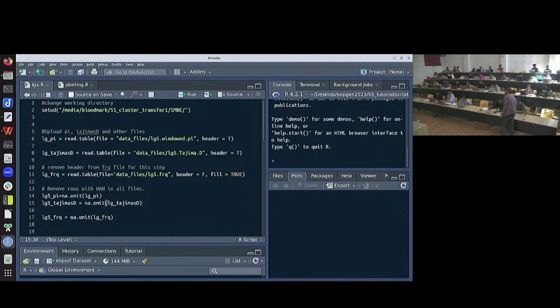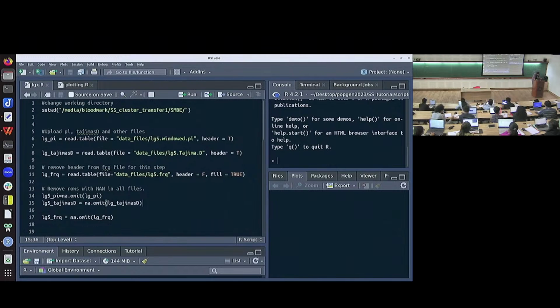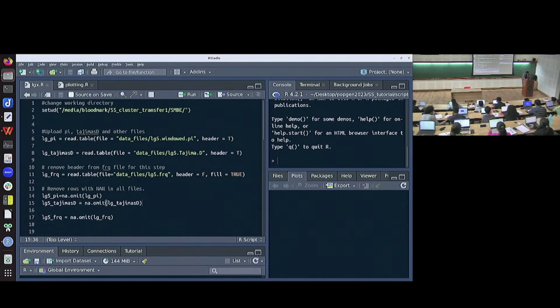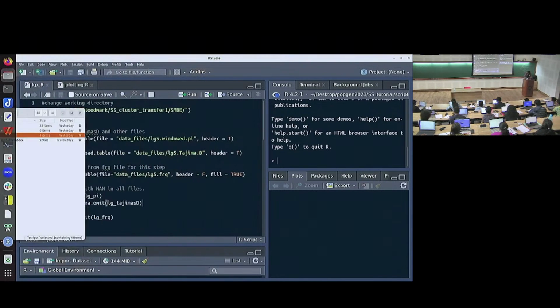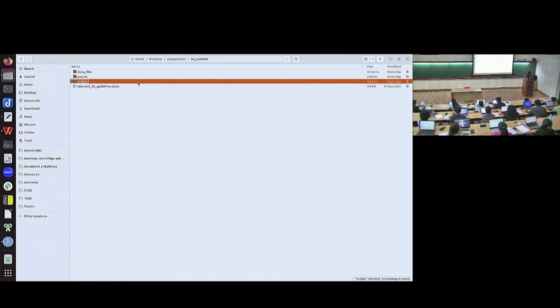No. There are a bunch of files in that. Wait. Maybe you did not download it correctly. I'll show you. So this is that whole folder. I think I will. Can I zoom?